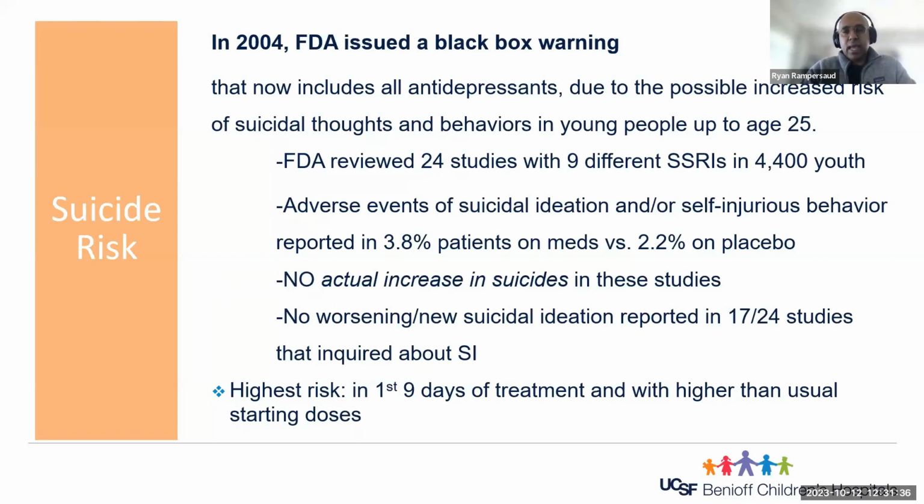We bring this up, again, it's not the most common thing, but because of the significance and severity of it, it is one of these things that we have to talk about. And I often just tell parents that I have to tell you about this because it's possible. But is it common? No. And really, that highest risk for emergent suicidality on an SSRI is within the first 9 days of treatment. And it's usually with a higher than usual starting dose. And remember, we're starting low, we're going slow. That's our guiding principle. Next slide.